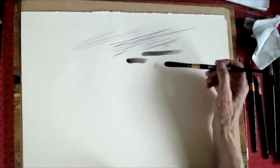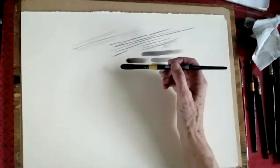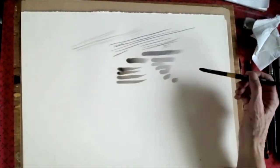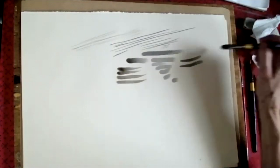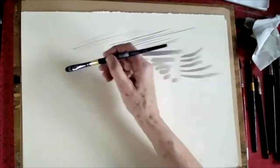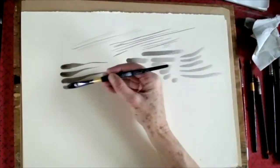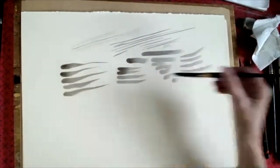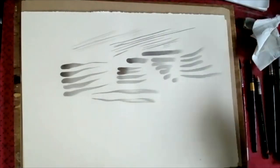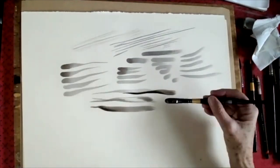It's got this lovely rounded quality, which is useful in the bird feathers and so on. And then also, you can hold it at a slight angle and get a different quality of mark again, which is narrower. And then you can twist it as you bring it out, so it becomes wider, or conversely narrower. If you twist it as you pull it out of the movement, you get it narrower as it comes out. So there's twisting it as it goes into the movement, from narrow to broad, and then twisting it as it comes out.